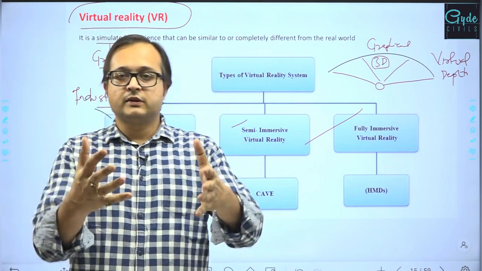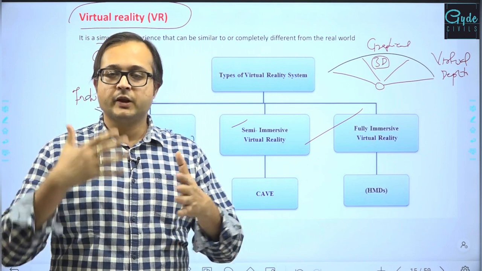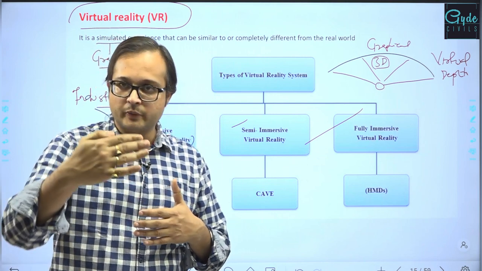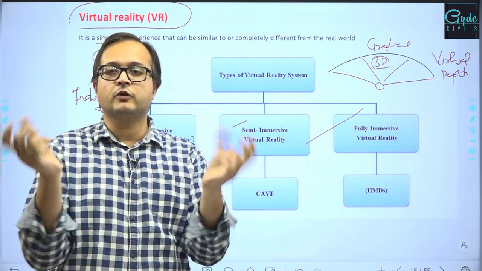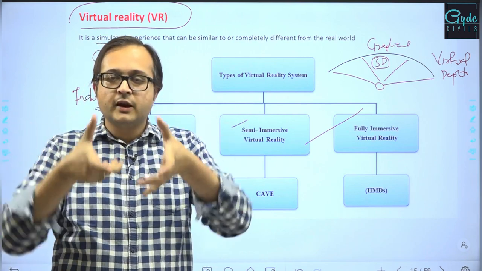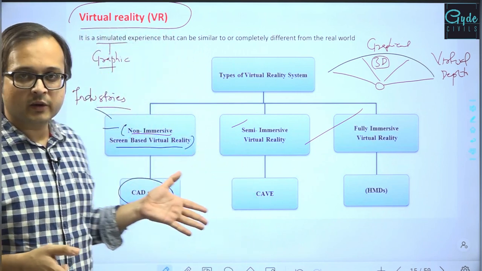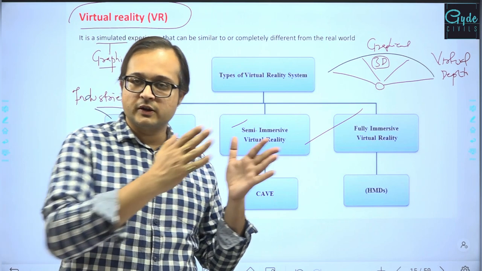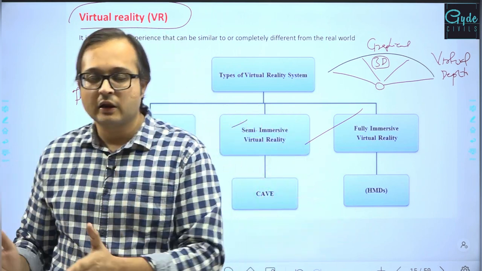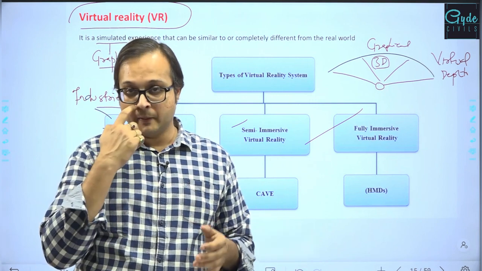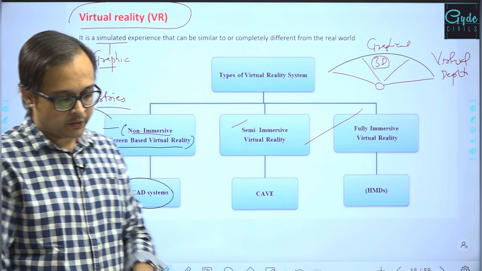Semi-immersive, where the three-dimensional objects are being displayed using virtual graphics, so that in the physical continuum itself there could be virtual depth which is also being created, and the user has a sense of the surrounding as well as the depth of the object which is virtually being placed. And the third one is the non-immersive one, where the user can distinguish clearly between the projected things and the real world surrounding. These two can remain different, right? So these are three types of virtual reality which are being created.